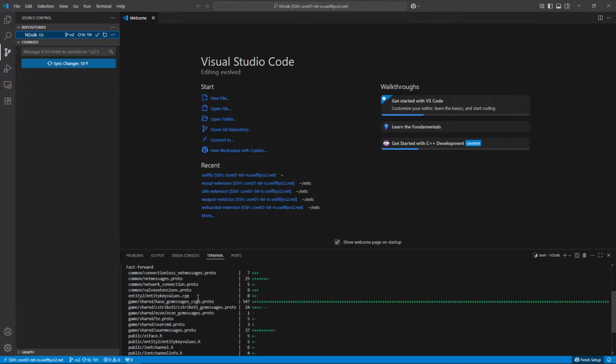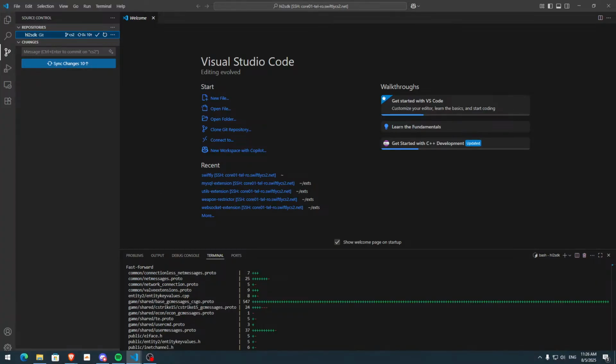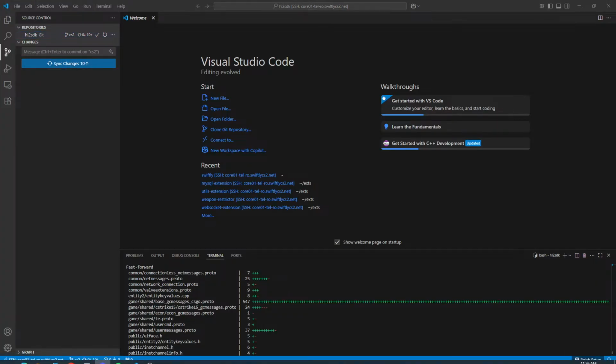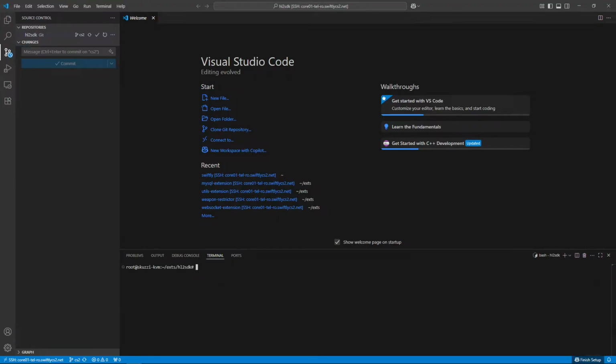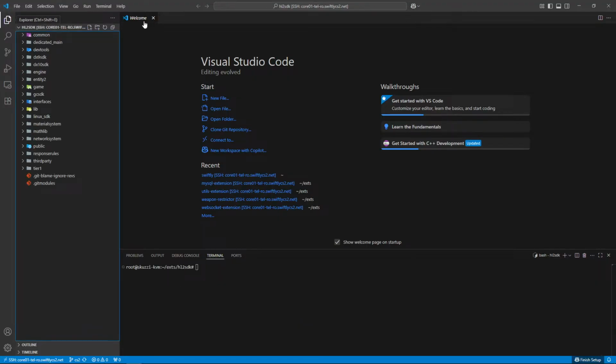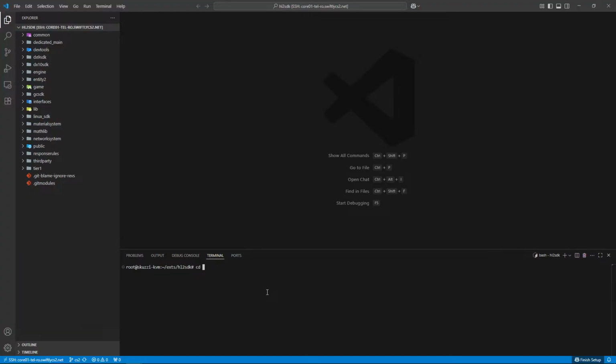Oh, yeah, you're the first one. Did they really do about 10 updates since yesterday? 1, 2, 3, 4. Oh yeah, they did. Oh shit. Alright. Okay, I've updated it.